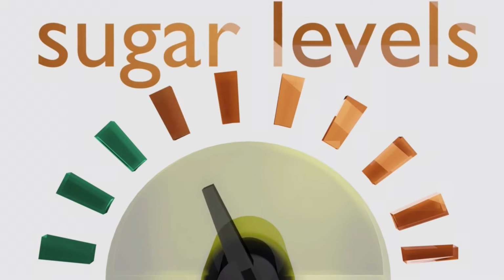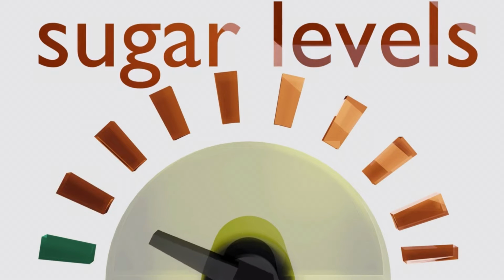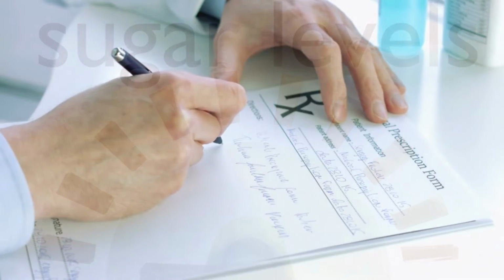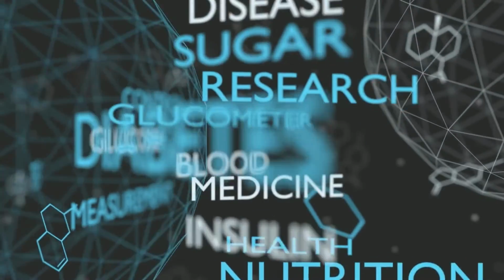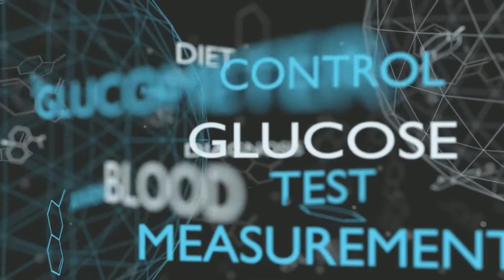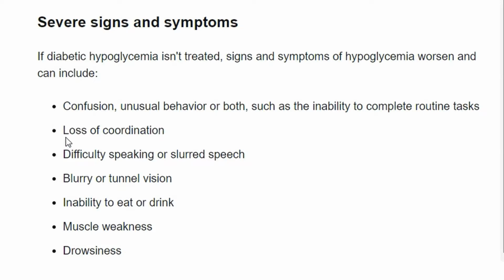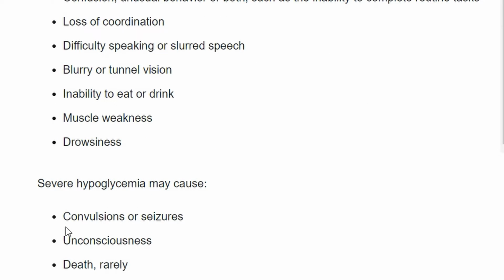If someone is going to have a blood sugar problem, we're fairly likely to uncover it. Diabetic clients very often take medication to lower their blood sugar, and sometimes their blood sugar can end up lower than what's desirable. Low blood sugar can be dangerous. According to the Mayo Clinic, it can cause things like loss of coordination, it can cause speech issues, and in severe cases, it can cause convulsions or seizures, unconsciousness, or death.